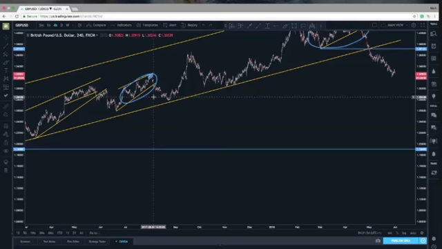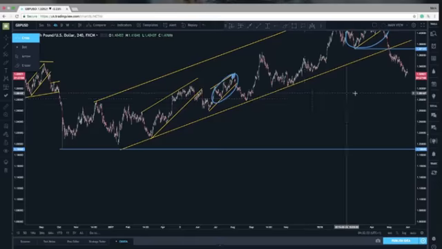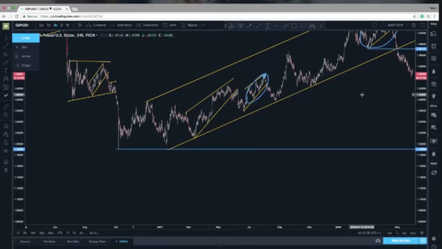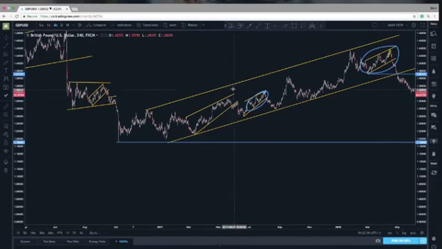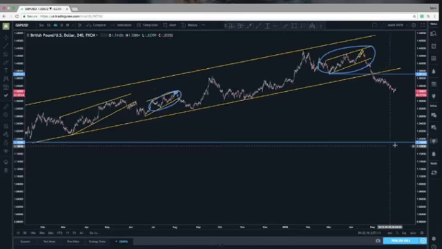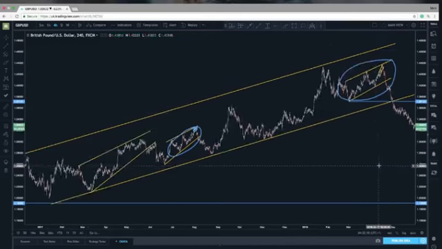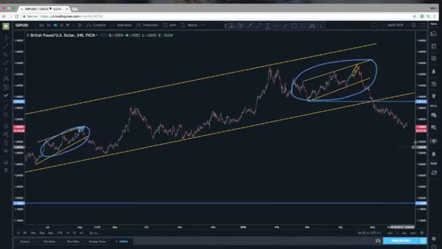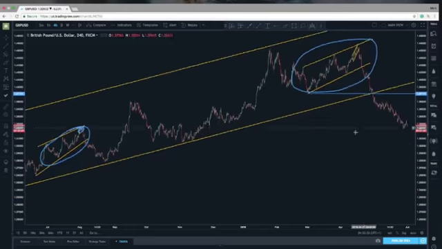So by understanding the importance of these patterns within patterns to filter out your trades, we've got a lot of reasons to take the trade, but how can we take that one step further by really understanding its true nature and combining all of these components? What I found is that by utilizing patterns within patterns, it really was a game changer. And you can see they just appear a lot of the time, and it's something that's often overlooked.